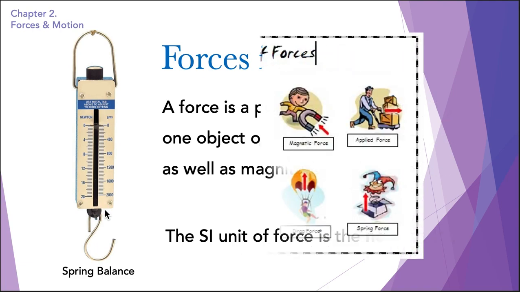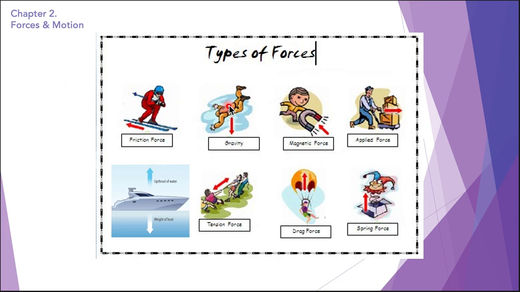So here I have some common examples of forces. First we have frictional force, then we have gravity, magnetic force, applied force, the upthrust of water, this is also a force, the weight of the boat, it's also a force, tension force, which is also called elastic force, the drag force, also called air resistance, and the spring force, the force which is in springs. So these are some examples and types of forces.